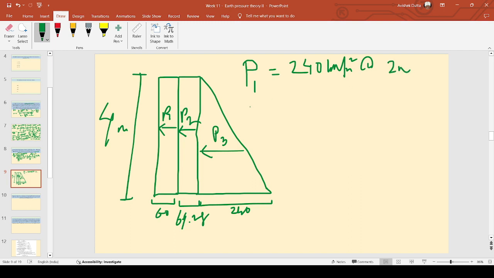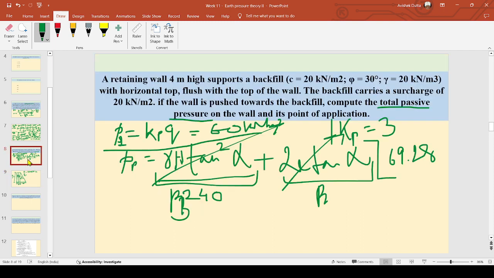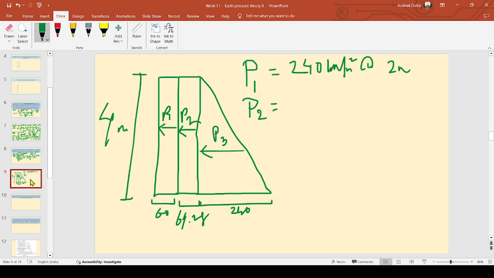Isn't it, Abdul? Yes, sir. You have solved like this, right? Yes, sir. I have taken the entire diagram as a single trapezium, sir. Yes, no worries. You can solve it like this. But my aim, when you are solving it in the examination, you can do whatever you want, because the answer needs to be correct and the pressure distribution diagram needs to be appropriate. Okay, but I am showing it to differentiate between the components of pressure. I am considering them separately, because it might be required for application purposes later.